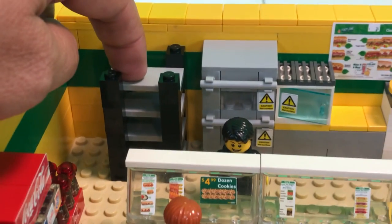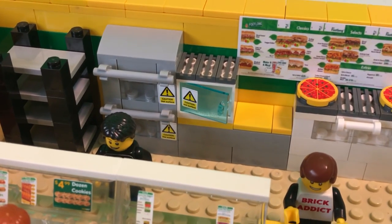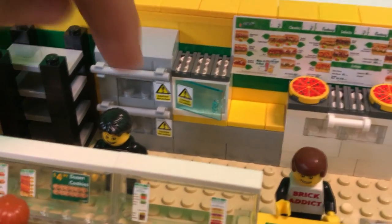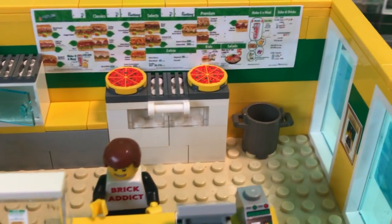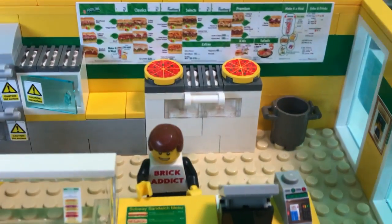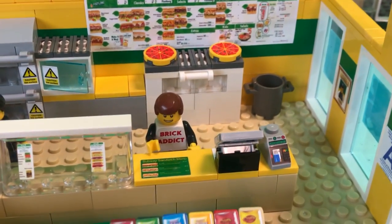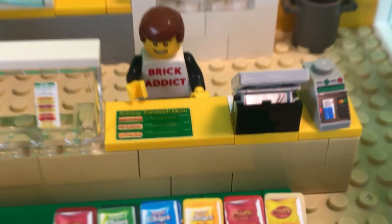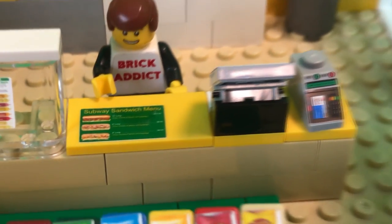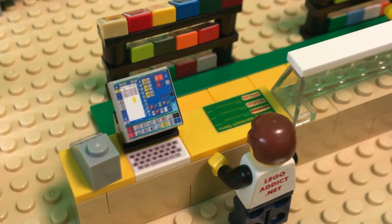This is the Bread Dough Rack, which currently has nothing on it. And the ovens — very cool ovens, very hot, which is why we've got the sticker on them. And since Subway's got some pizza there, we've got a big pizza oven. I think we'll make that a Blodgett and stick a Blodgett sticker on there, or maybe some other brand. So once Daryl orders food for everybody and moves through the line, I will be happy to assist him. There's another little sandwich menu printed right there — I will assist him using the Subway cash register.